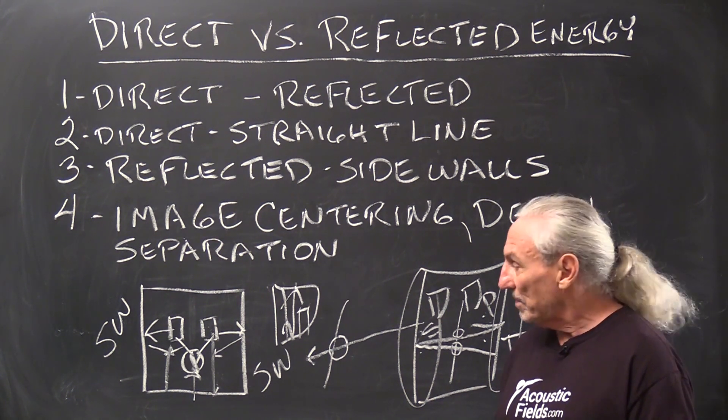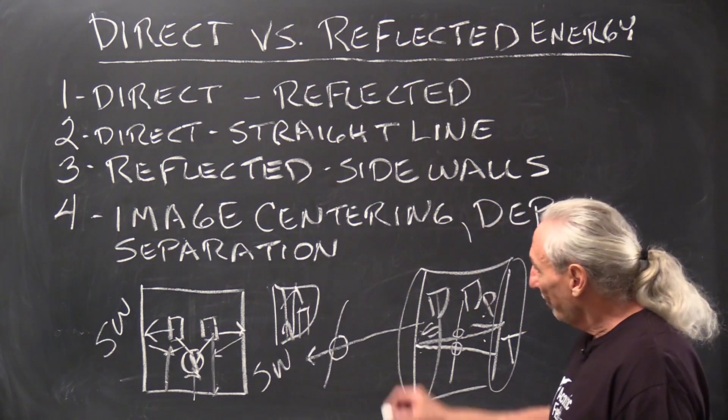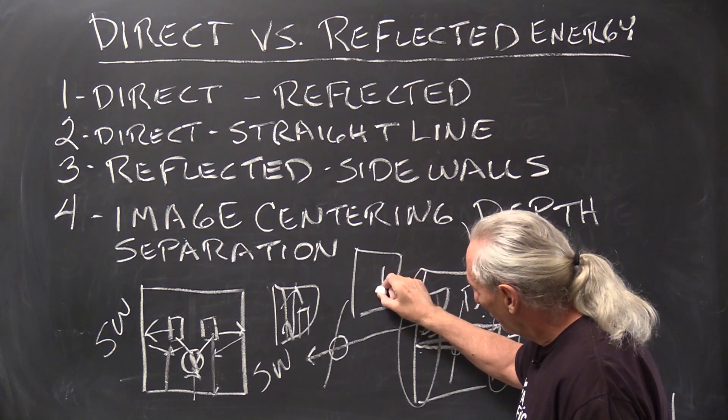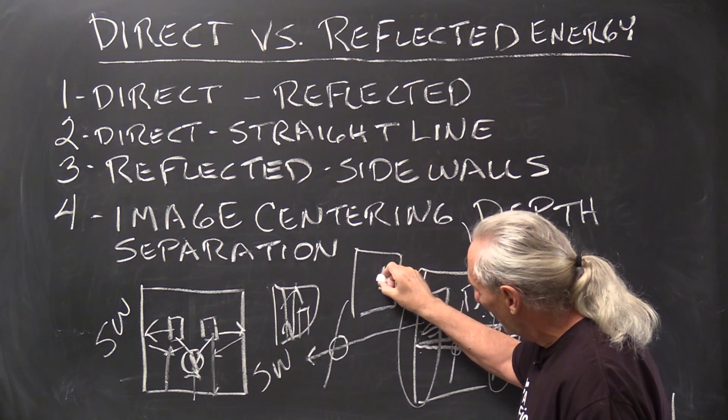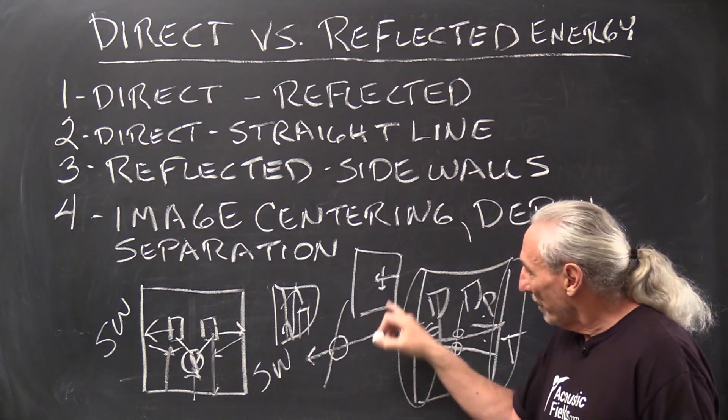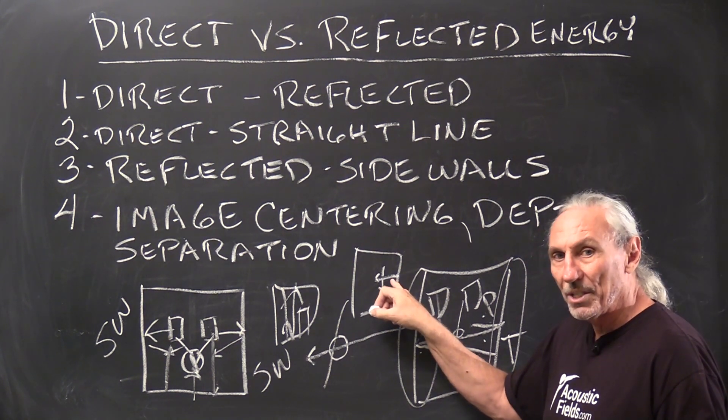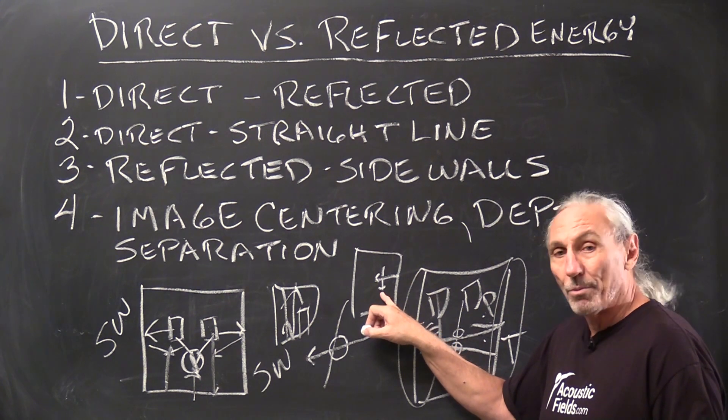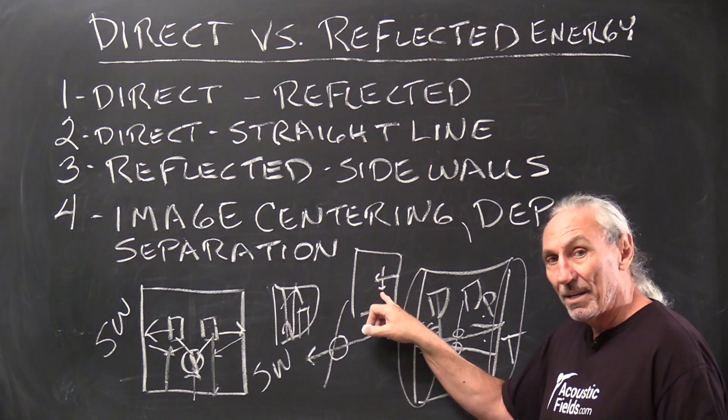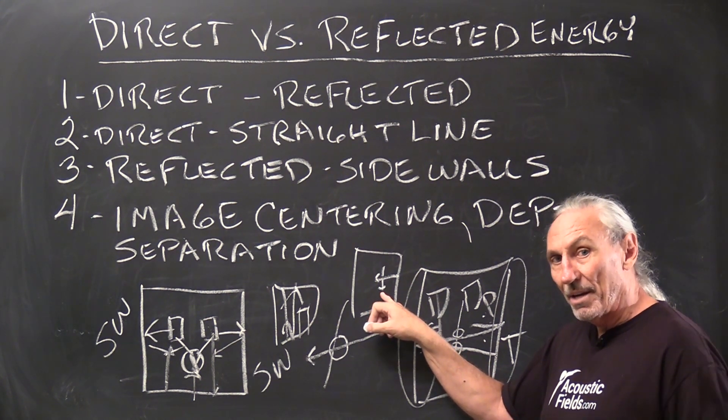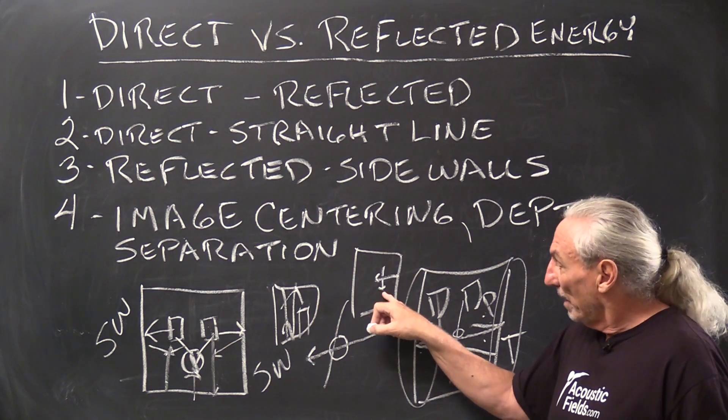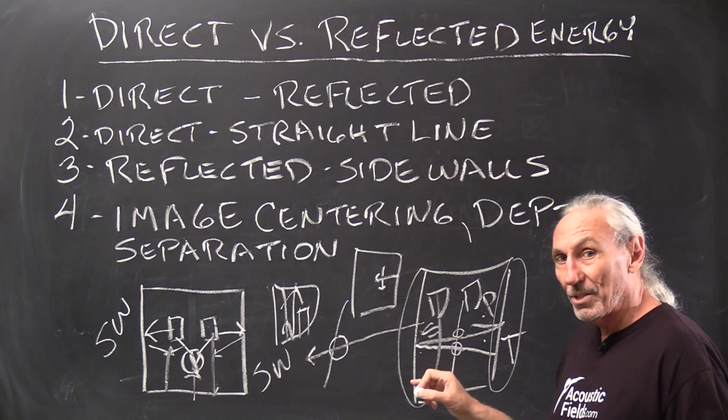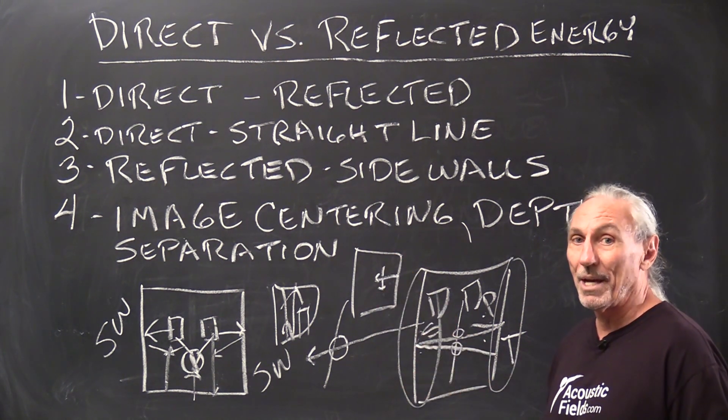Let's take absorption now, it's easiest to understand. So back to our room. When we have the direct energy from the speaker, we have the reflection from the side wall. We want to slow that reflection down so it's slower than the direct energy. Now there's ranges for that. 10 to 20 milliseconds is kind of a standard that we use, but it depends on usage.